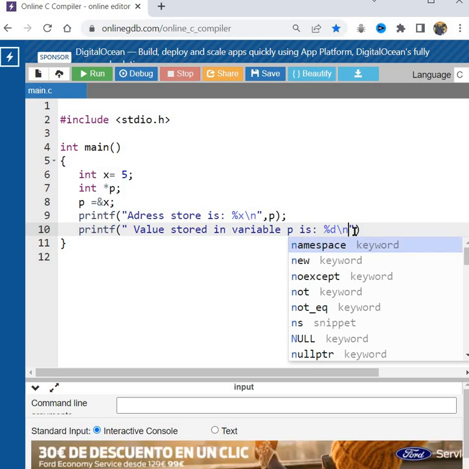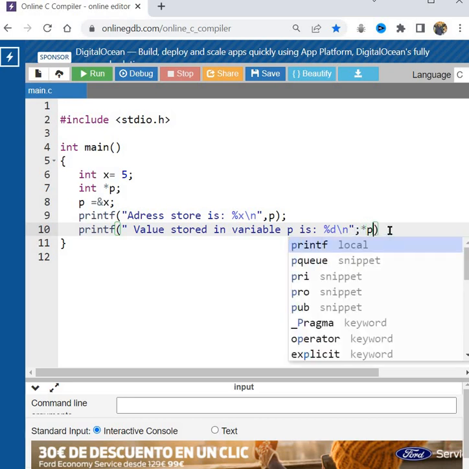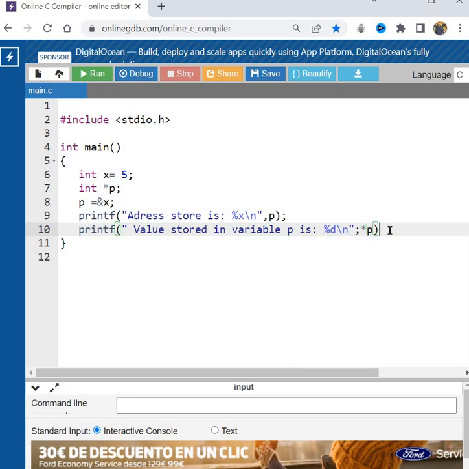And now we try accessing the value in this line.